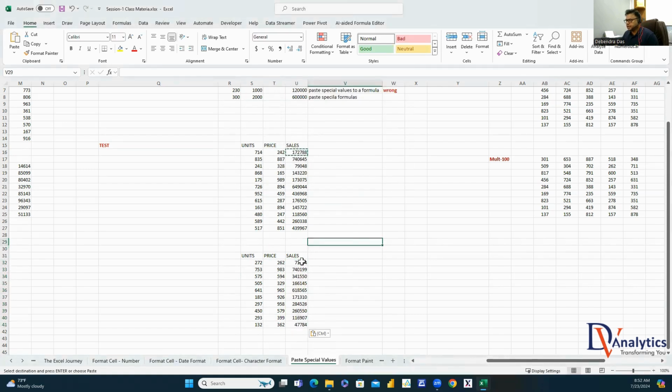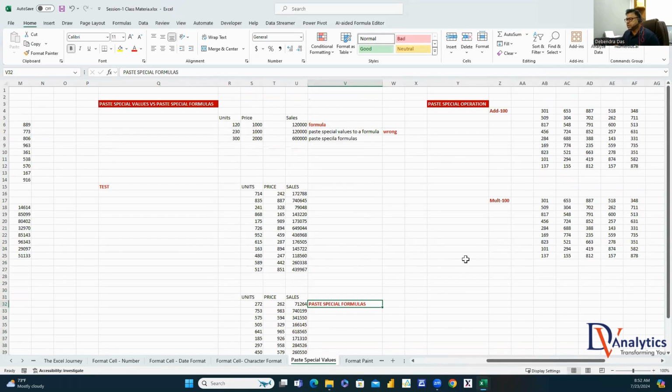Does it affect to all? Yes or no? Yes. Are you getting this, guys? So this is where we use paste special formulas. Wherever it is required to go for paste special formulas, we'll go for paste special formulas. Wherever it is required for paste special values, we'll go for paste special values.